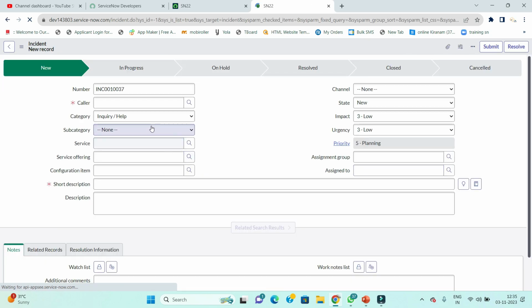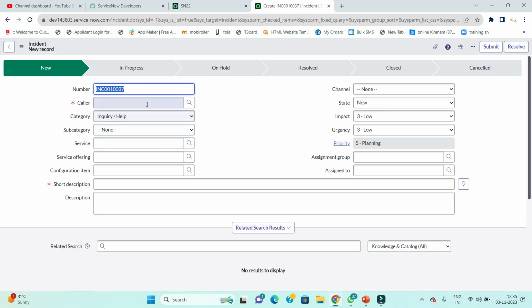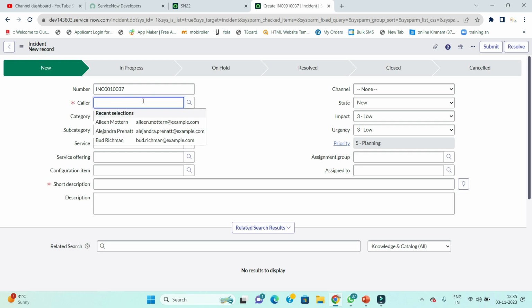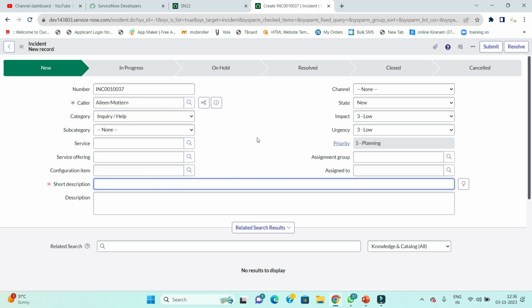Whenever I'm creating a ticket, for example, the caller can be anyone, Alim Martin is there, and in the short description I'm going to write software problem. So an unknown user entered this software problem.